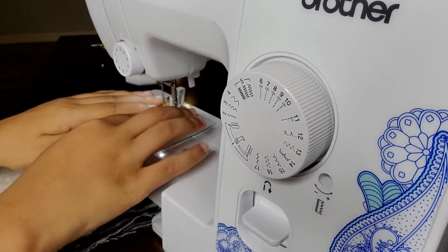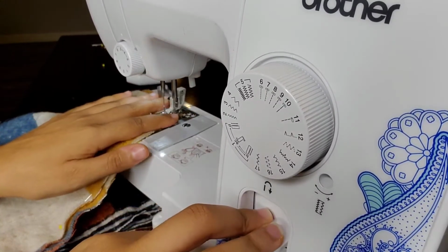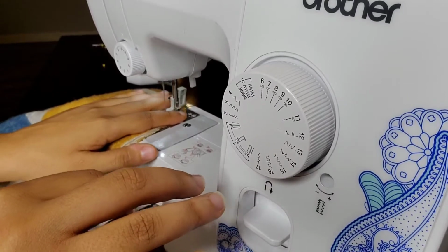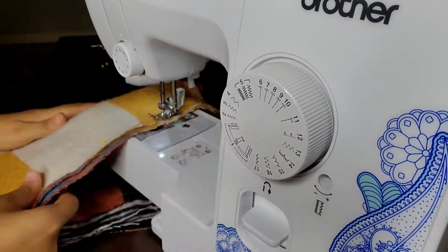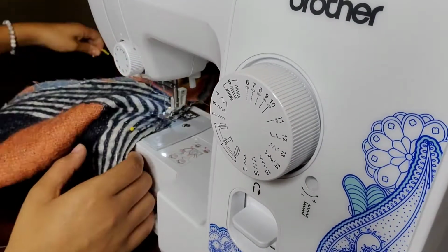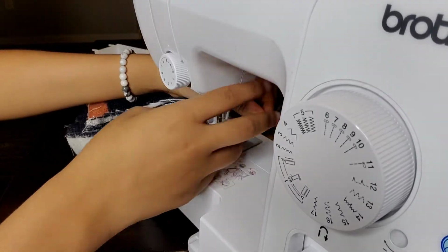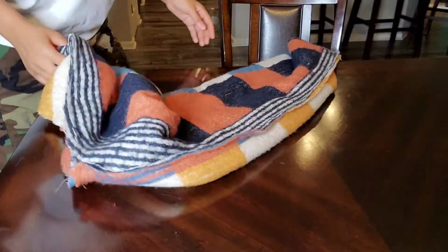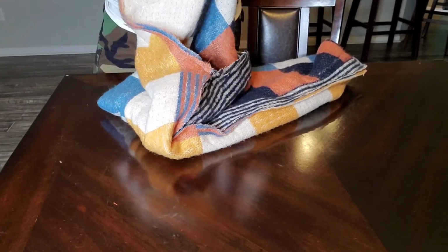And again, like I've been doing previously, that front back front stitch, basically hitting the reverse stitch to make sure that it's secure before I actually start sewing all the way through. So technically after all these steps you have a full pair of pants, so you can take out the other leg and see how they look to make sure all the pattern and everything is lined up and make sure everything is even.